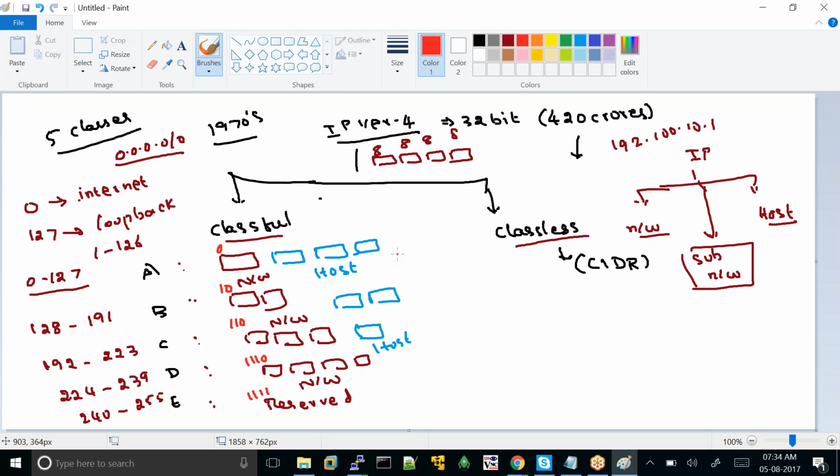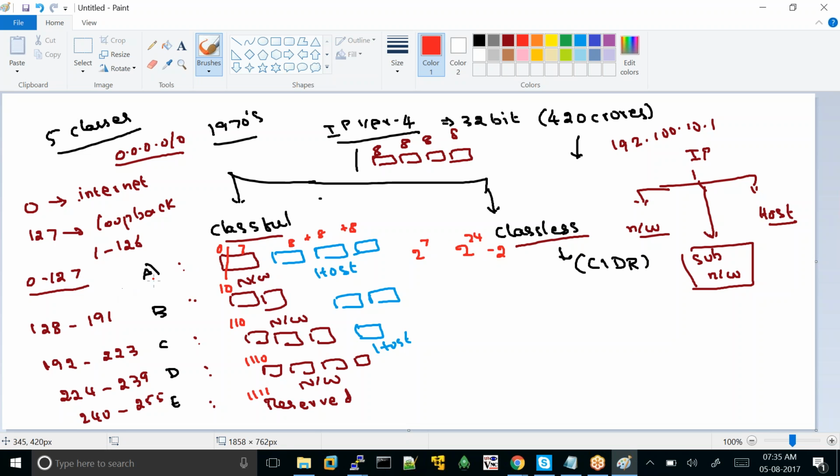Okay. So if it is a class A network, how many total networks are possible? The first bit is reserved for identifying the network class. The remaining we have 7 bits here. We have 8 plus 8 plus 8, that is 24 bits here. Therefore, we have 2 to the power of 7 networks and 2 to the power of 24 minus 2 hosts in each network. Okay, that is the logic for finding out how many networks and how many hosts within a network.